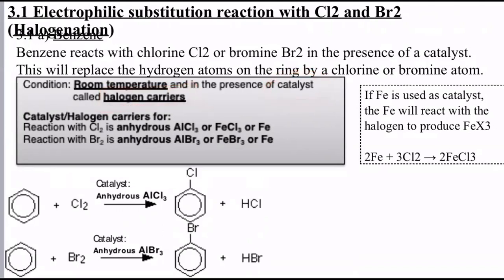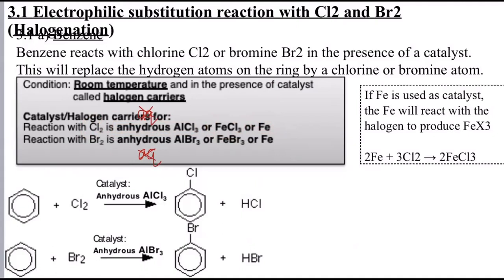So what are these catalysts? It has to follow the reagent that you use. If you use chlorine as your reagent, your catalyst has to be anhydrous aluminium chloride. Now the anhydrous needs to be there. The moment you write down aqueous, it's wrong, because anhydrous means it's dry. So do not write aqueous aluminium chloride or aluminium bromide. Same thing, aqueous iron chloride or iron bromide. So you can choose any of these three as your catalyst, or we call it a halogen carrier.